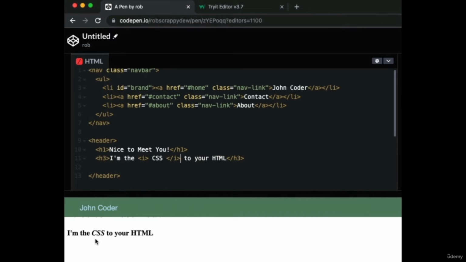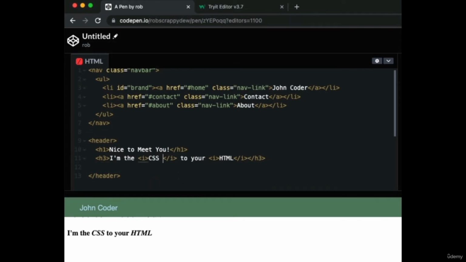And notice that the CSS is now italicized and nothing else in there is. We're going to do the same exact thing to the HTML with the opening I tag and the closing I tag. All right, so that gave us our nice italicized words with just the CSS and the HTML.